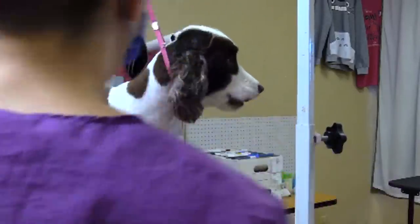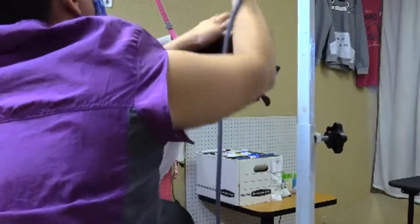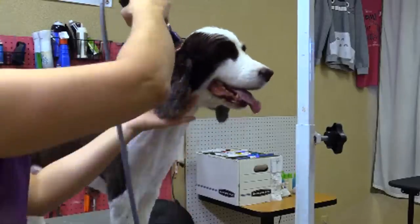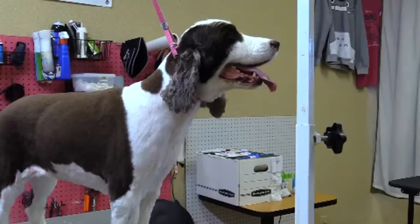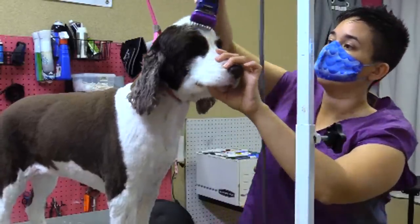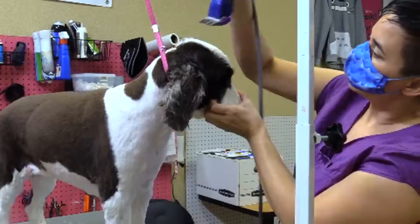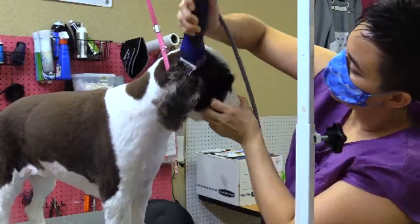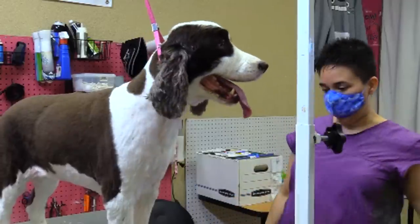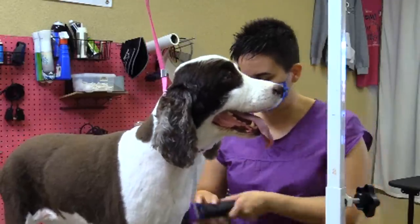Arm is starting to really bother me. Also, so I'm gonna move her back down. My arm is doing too much of a reach. Little things like that over time, it's like too much, so you gotta analyze it.